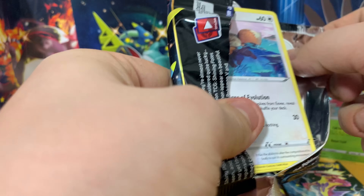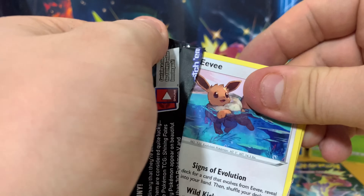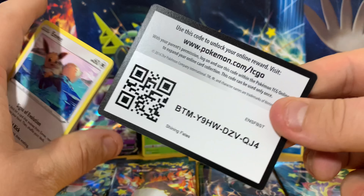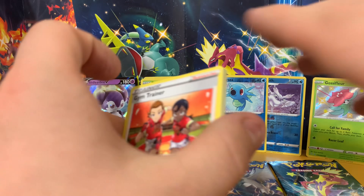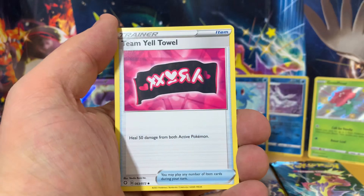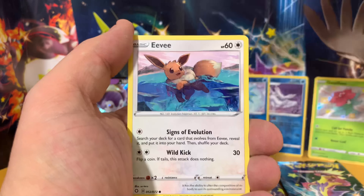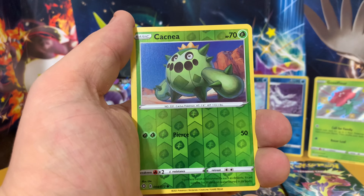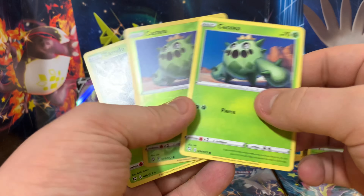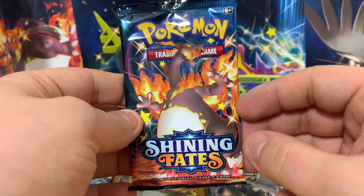The odds of Shining Fates are a bit strange because I've seen some people open these things and have insane luck. I've had very hit and miss luck. The Hidden Fates — when I opened Hidden Fates I've only ever opened one ETB and that ETB was one of the best openings I've ever had on the channel. Cacnea and Zarudei! So yeah, let's open the Charizard pack. I'm looking for this Charizard VMAX shiny Pokemon.